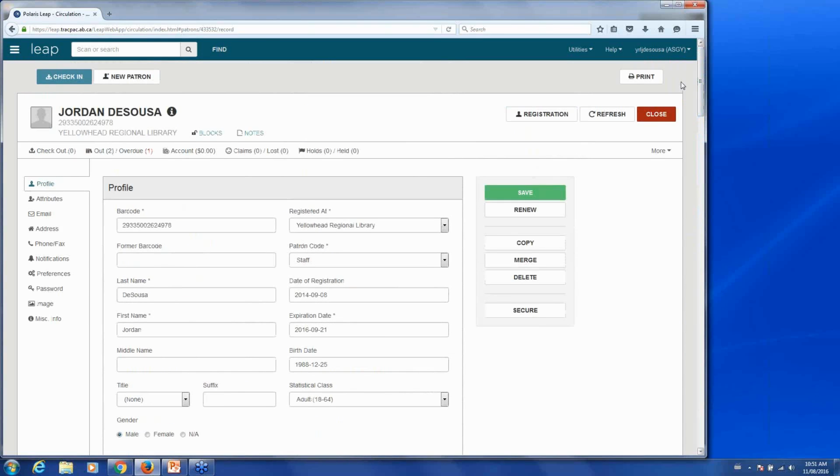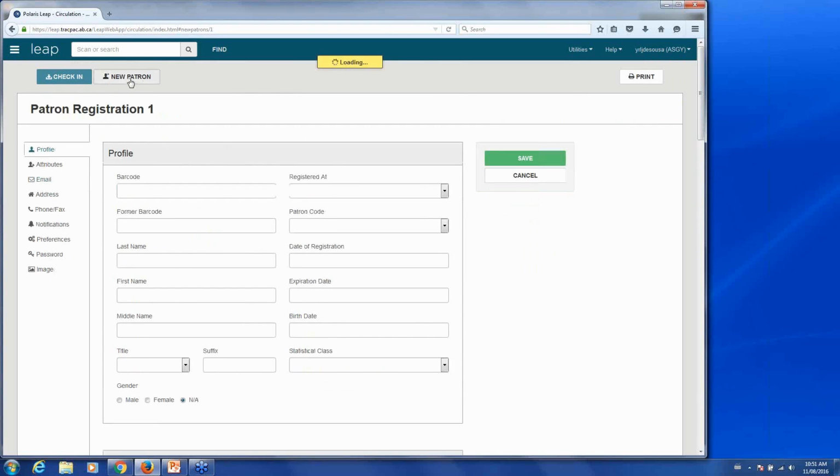If I want to create a new patron, all I have to do is click this new patron button right up here. So when I open that up, I see the same registration form, it's just blank. And just like in the desktop client, there are certain fields that need to be filled in.